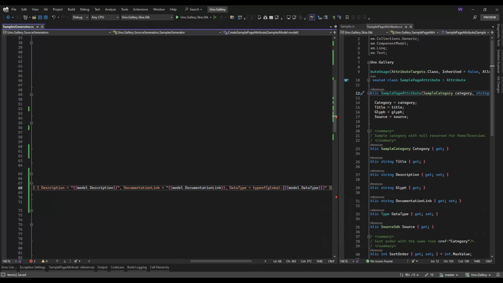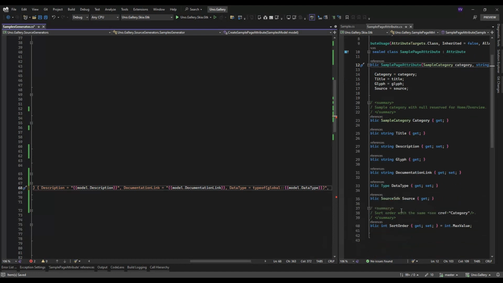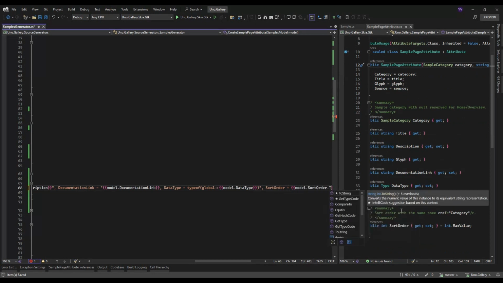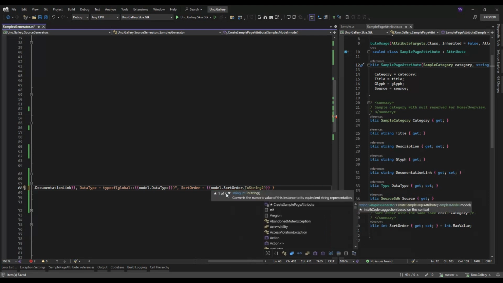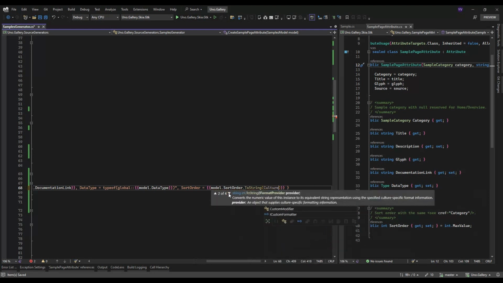Maybe add global here, and finally sort order equals model.sortOrder, and just to be on the safe side we probably need to pass culture info dot invariant culture.